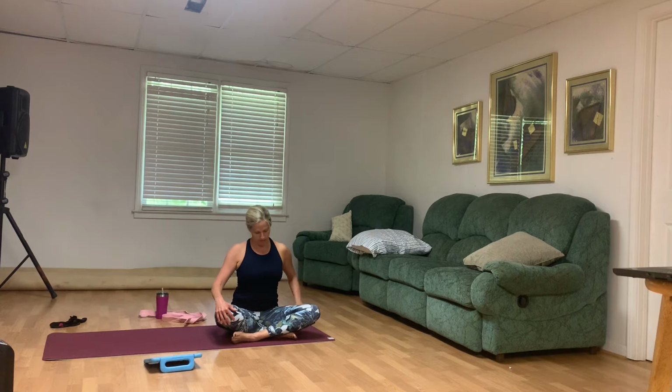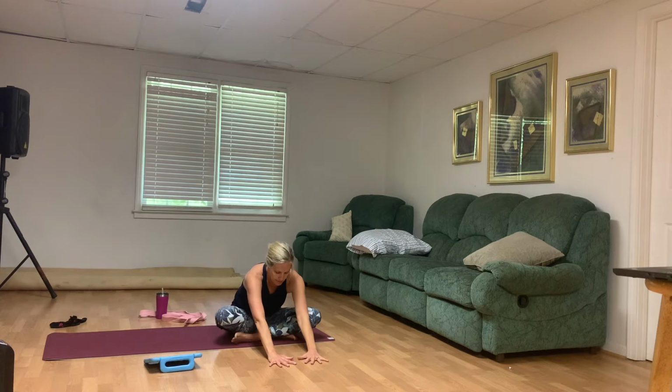Good, with chin down, switch. Left ear to left shoulder, and that right hand slides to the low back. Chin in the chest. Let's take a nice deep breath in, reach the arms up. And look past those fingertips, palms down. Start to bend the elbows, allow that low back and your hips to release.